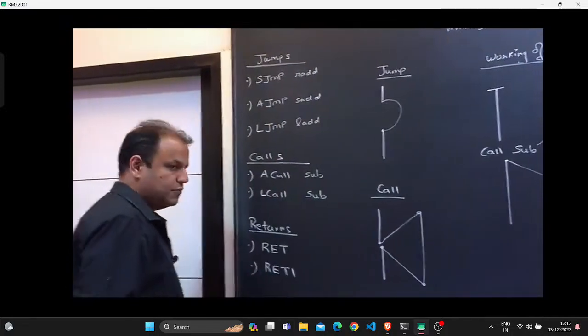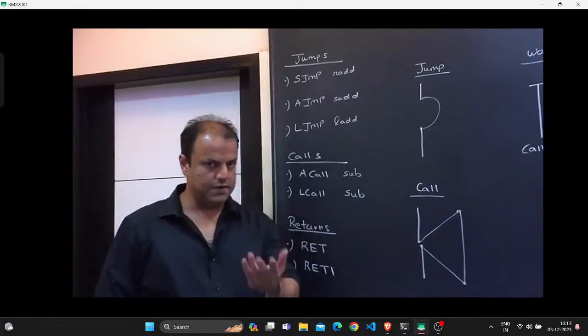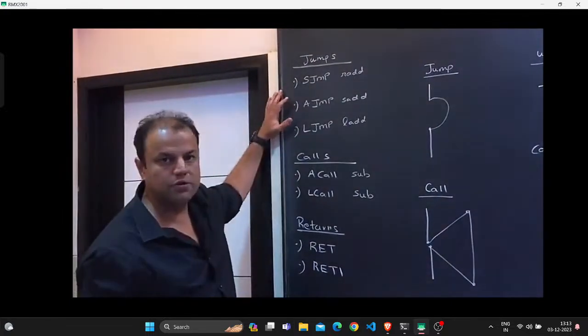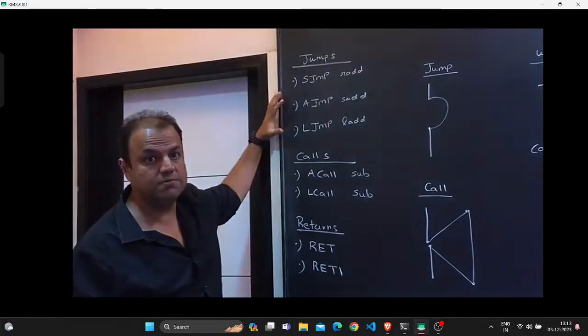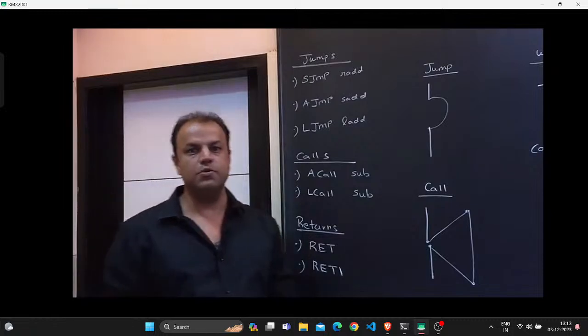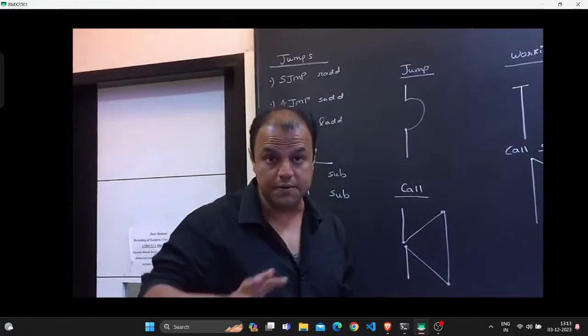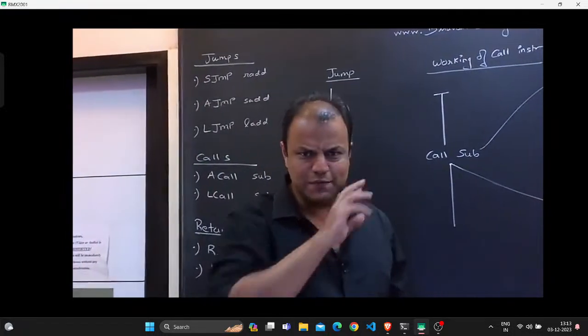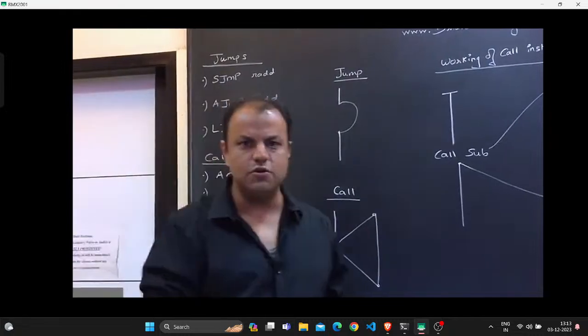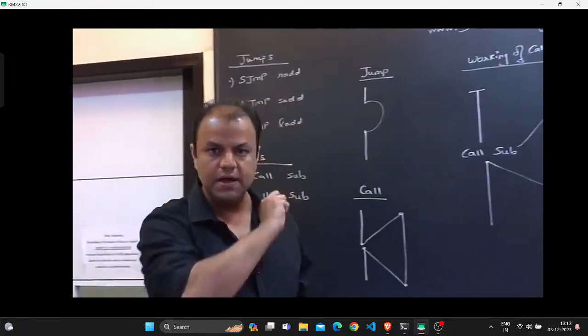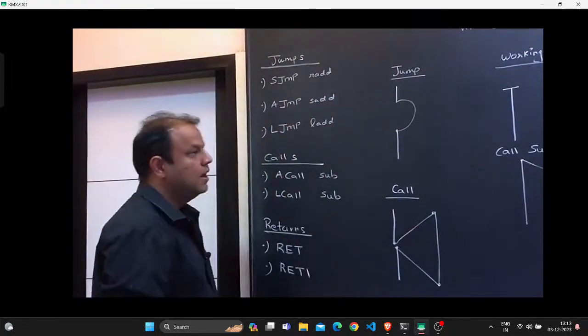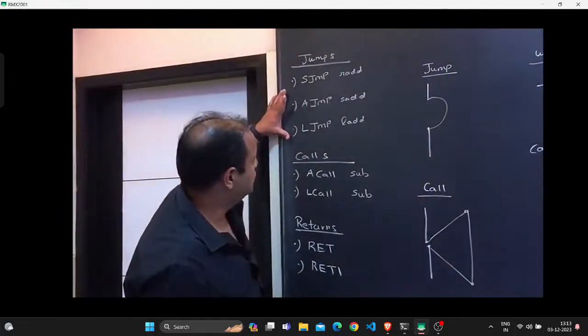I'm going to teach you what are the various types of jumps. I have done a whole video. I'm sure you've seen the playlist. I've done a video on the difference between short jump, long jump, and absolute jump. I'm not doing that again in this video. What's the point of teaching the same thing again and again? That is a theory topic, the three types of jumps, short, long, and absolute. It's a fabulous topic. In Bombay University, it comes as a short question of 10 marks. It's a very, very intricate topic. I've done a separate video for that. I'm not doing that right now. I'm teaching the instructions. So there are three types of jump, short, long, absolute.